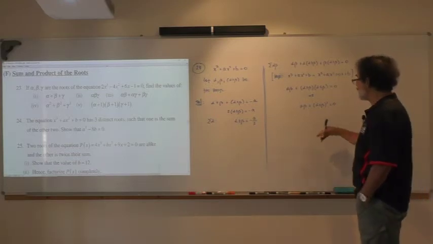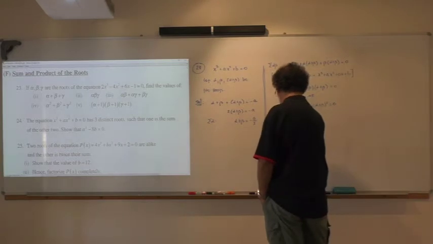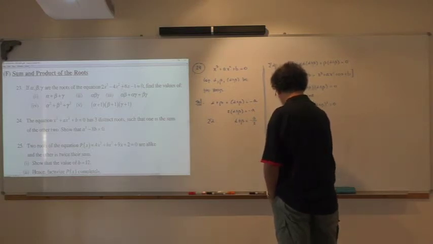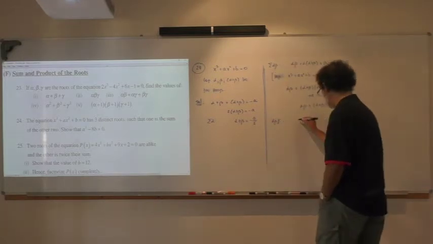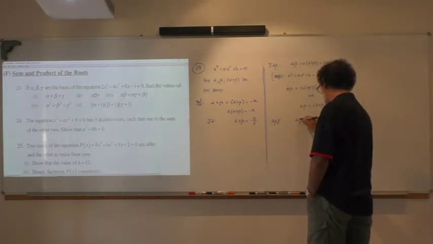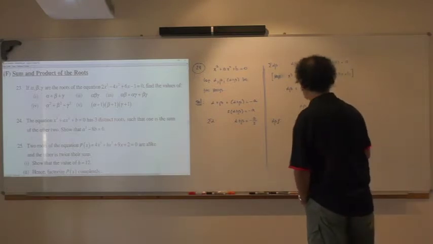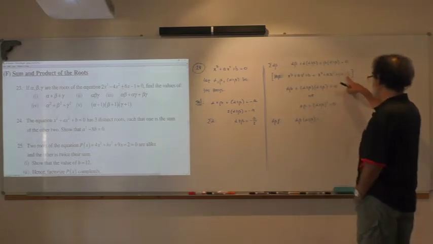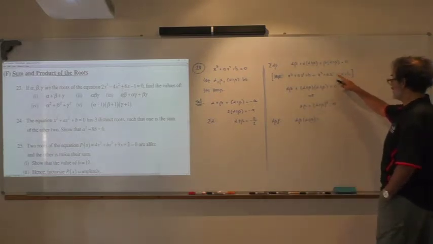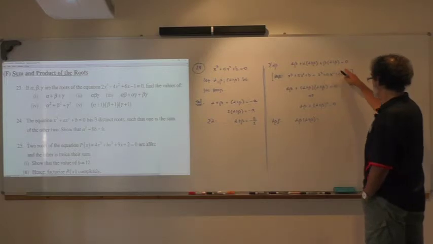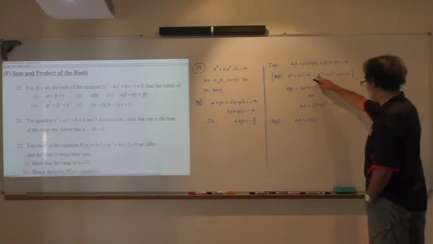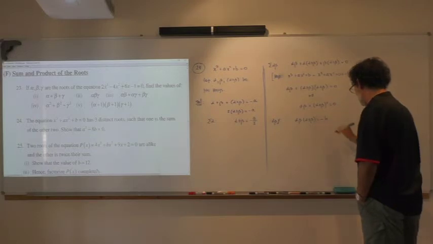All right, and the third one is when you multiply them together. So it's alpha, beta, and gamma, which in this case is alpha, beta, and then multiplied by alpha plus beta. And we know that that is equal to, from this equation, minus b on 1, so it's going to be minus b. Okay, so we got that.